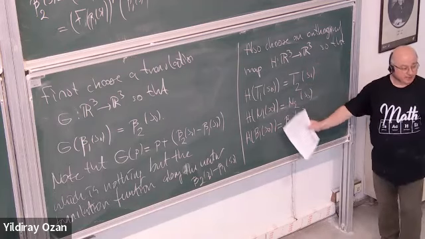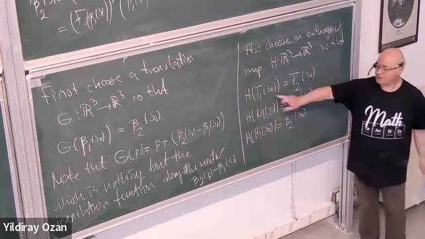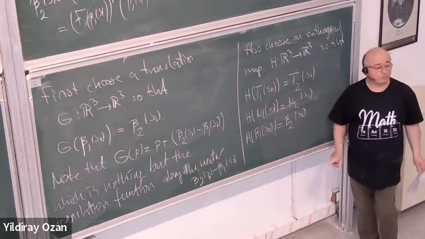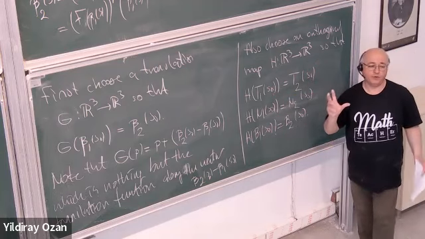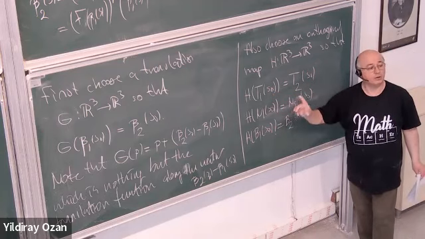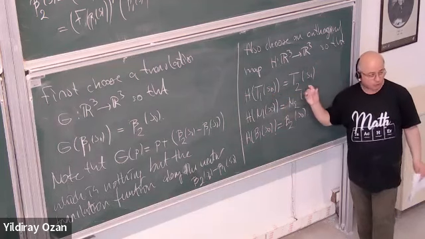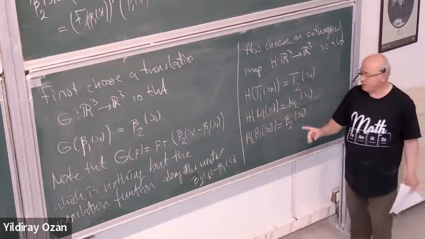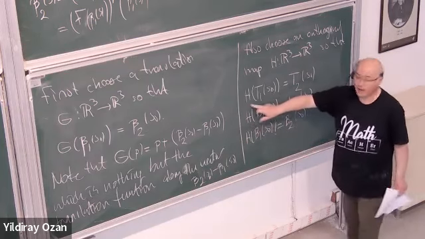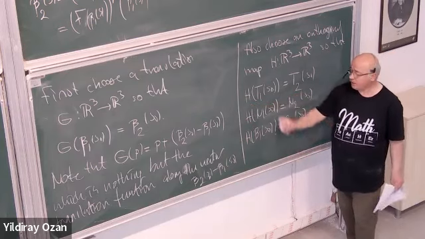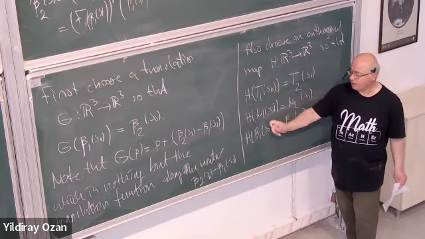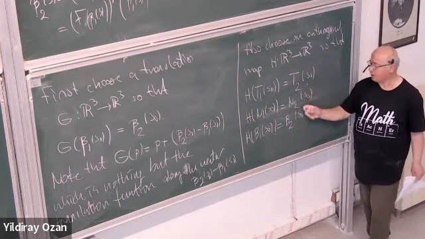Why does such an H exist? Well, this is an orthonormal basis. This is another orthonormal basis. And if you are given two orthonormal bases, you can find an orthogonal matrix which maps one of the bases onto the other one. The thing here is that I can choose this H also orientation preserving. Why is that? Because both of them are positively oriented. Cross product of T1 and N1 is B1, and cross product of T2 and N2 is B2.